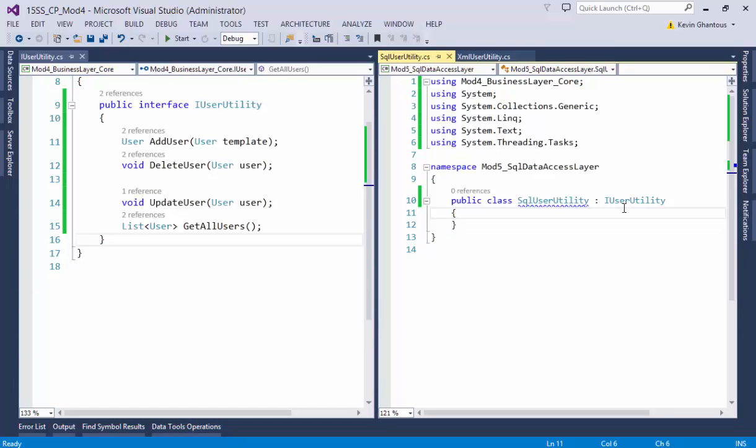So to implement the interface, you can go through and hand code all those method definitions. Or within Visual Studio, we get an accelerator. And it'll ask you if you want to implement the interface, IUserUtility, or it gives you a second option that says, do you want to explicitly implement the interface? We're going to choose the first option in almost all cases. The only time you would choose to explicitly implement an interface is when you did not want to have that public member as part of your class, but you wanted to provide the functionality that that interface defines.